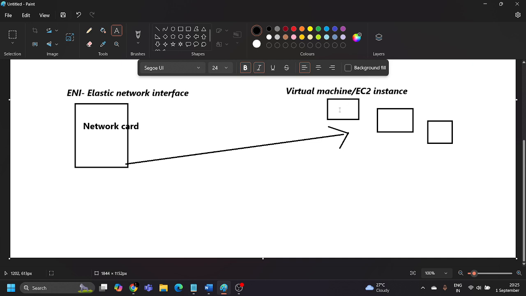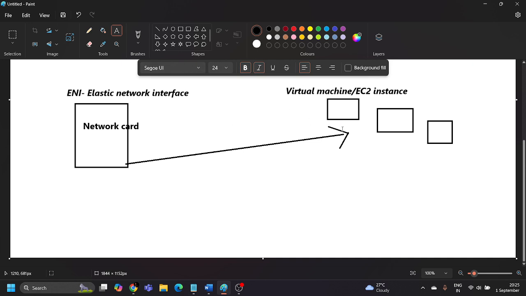So once you create that particular server, you can attach multiple network interfaces or multiple network cards to a single virtual machine, right? So what exactly happens when you create this virtual machine? It basically gives you a private IP address, right? Now, it's in your hand that you can choose to attach an elastic IP for a public IP address as well for your virtual machine.